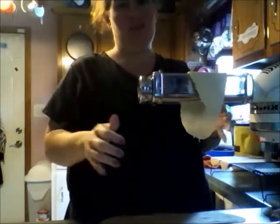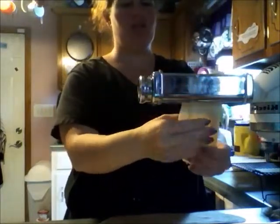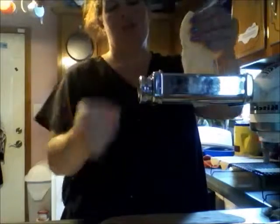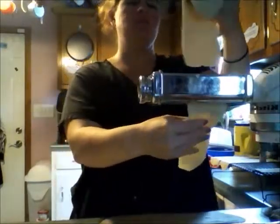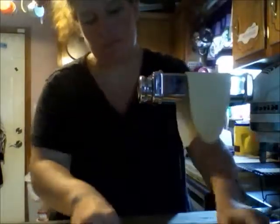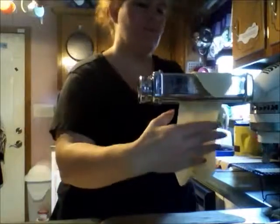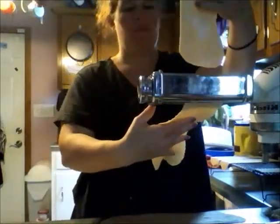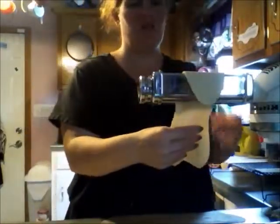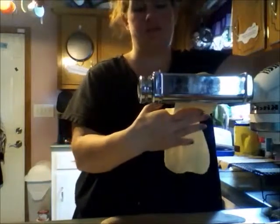And I'm halfway done with the number four segment. See how much faster it gets as you get better at it and get more used to it. And when you cut them in smaller segments like this, they tend to be a little bit easier to control. Now, that just leaves the other two segments over there. They're going to sit there for a minute.